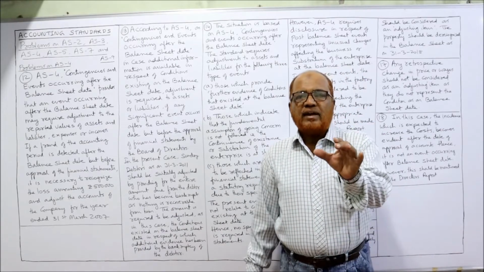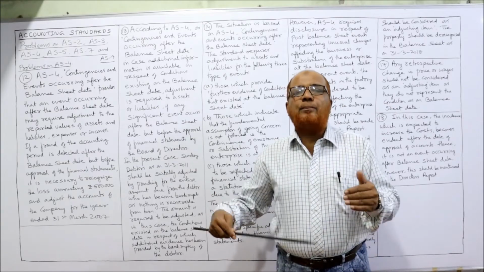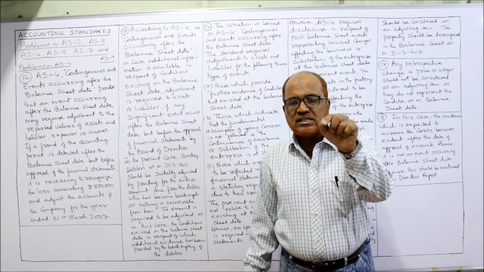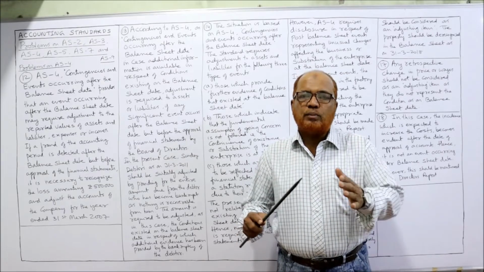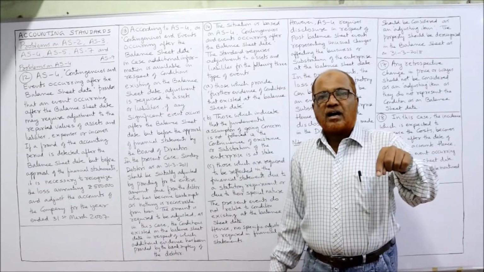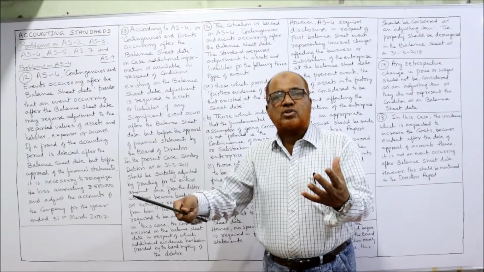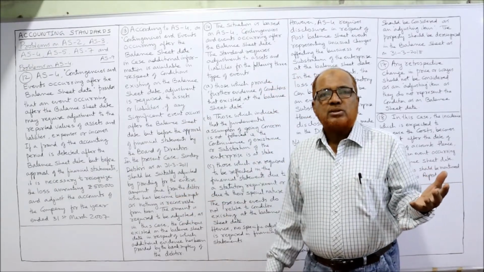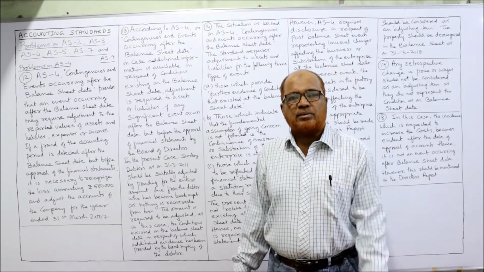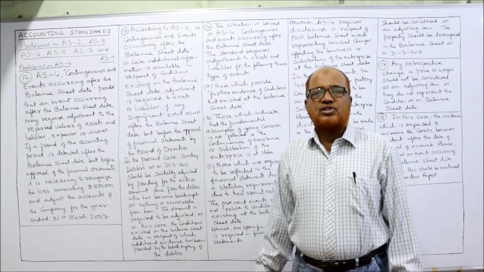It says if an event occurred after the balance sheet date but before the approval of the board of directors, then that event should be recognized as an adjusting item, and should be taken into account while preparing the financial statements. So in our problem, the theft occurred in January, but it was detected in May, that means after 31st March. The directors have not yet approved. So in this situation, that 5 lakh rupees should be taken into account in preparing the financial statements, since it is an event occurring after the balance sheet date but before the approval of the financial statements by the board of directors.